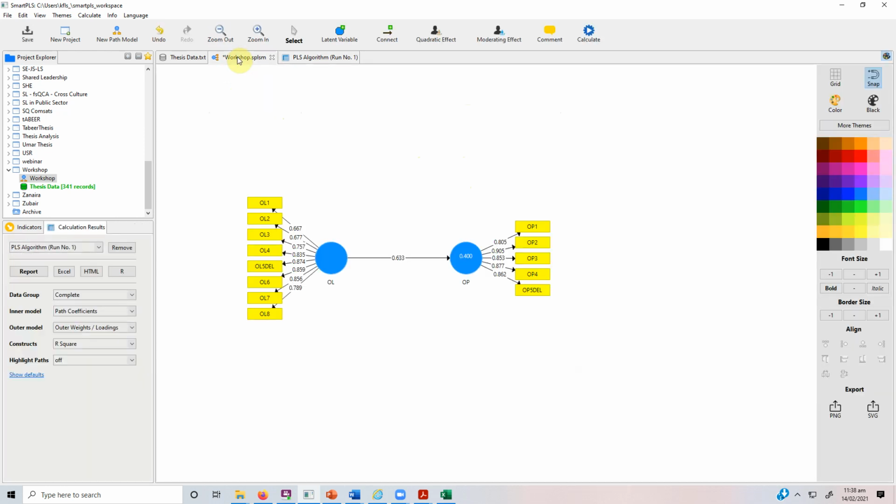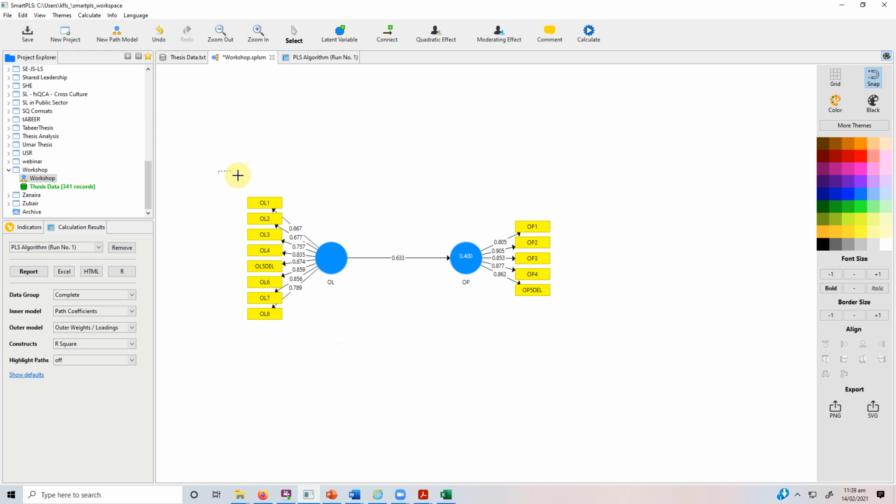Before going into how to troubleshoot your model, let's look at the loading. These numbers here on the arrows pointing towards these indicators are loadings. These are referred to as factor loadings. Factor loading means, in simple terms, how well these particular items represent this underlying construct. The threshold for factor loading is 0.70. But what happens if the threshold is not crossed? In this case, for these two indicators, it's not crossed. So what should we do? Shall we delete them? No. You do not go on this deleting spree. You delete them only if they are required. And what's the requirement? We'll be talking about this.